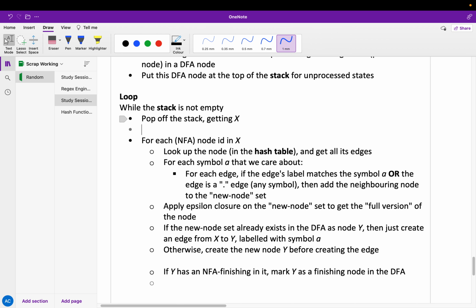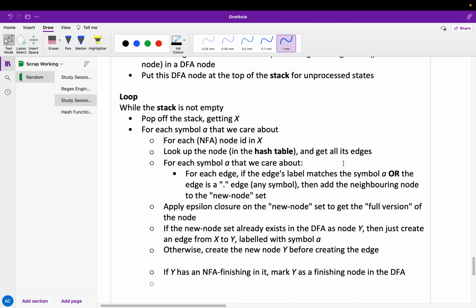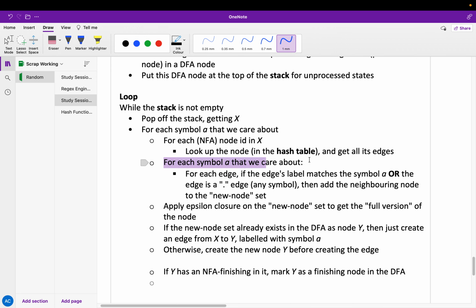So it should be for each symbol A we care about, for each NFA node ID in X, look up the node in the hash table and get all its edges.